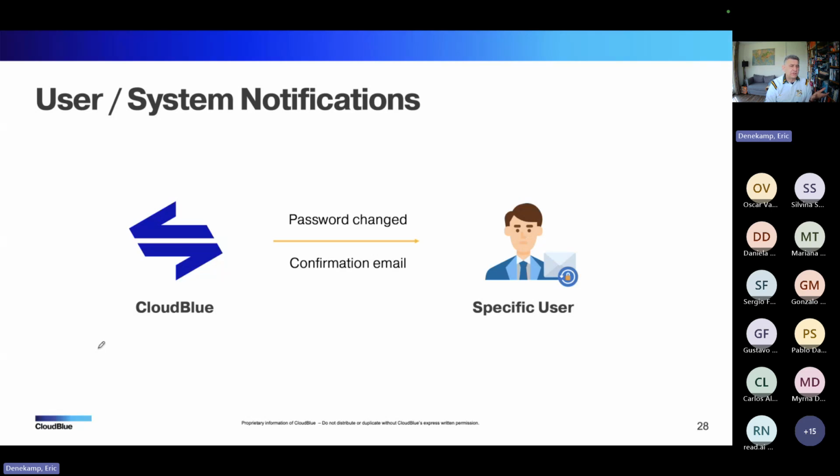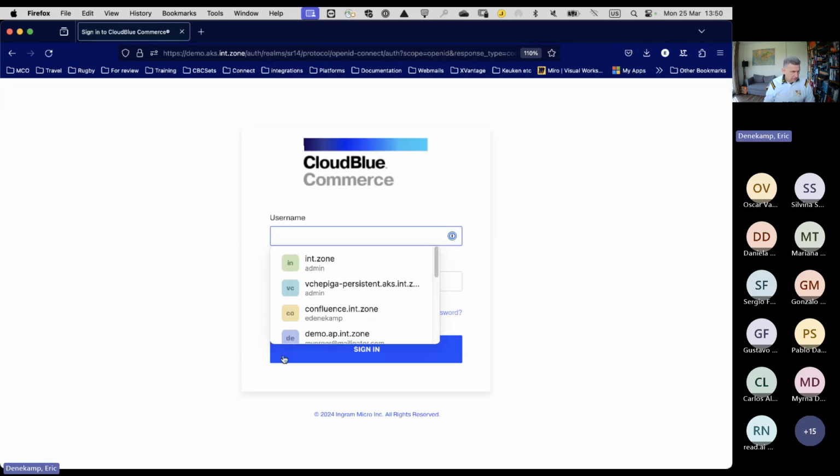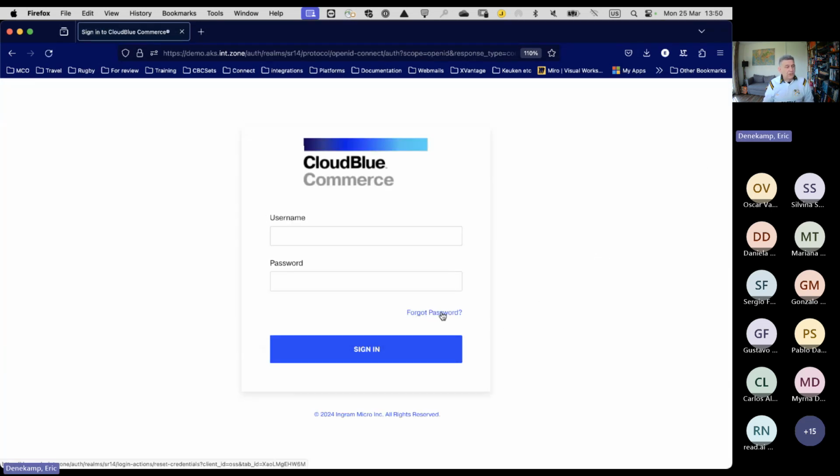User notifications we send to specific users. If I forget my password, this one will send out a notification that gives me a link to reset my password, for instance.